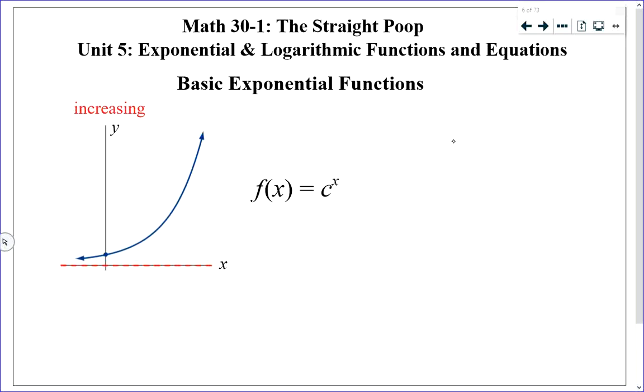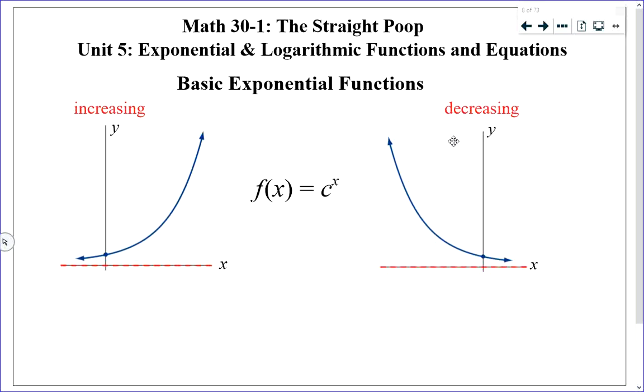If you go in the other direction towards the left, you will see the graph creeping closer and closer and closer to the x-axis. It will never reach the x-axis, and that's why the x-axis, or the line y equals 0, is a horizontal asymptote. On the other hand, you can also have exponential functions of the form y equals a base to the x that are decreasing. So as we go left to right on this graph, the value of y decreases.